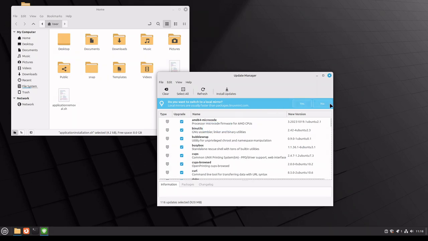If you choose, however, not to and you say no, then the system will automatically look for the fastest server around, but not necessarily the local server. So it may find a faster server in Canada, but you may be closer to New York City. While the server is faster, it doesn't mean that the network connection is faster. So you may find that in a situation where you say no, you get faster download speeds sometimes, but not all the time. Whereas if you say yes, you may get faster download speeds, but the server itself may not be as fast. So you really got to play with that a little bit and see what works best for you.